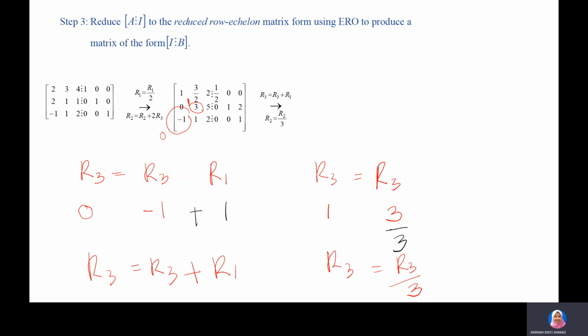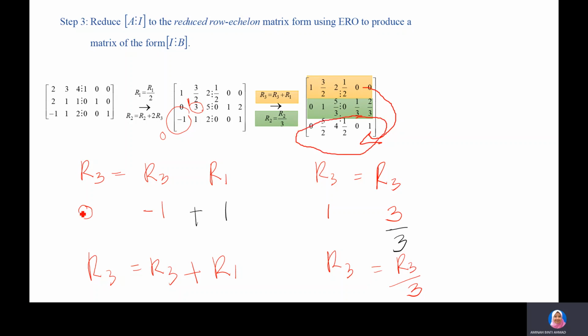Okay, so we get this formula and change all the row of row 3 and row 2. Row 3 using the formula here. Okay, you can see row 3 plus row 1. 1 plus negative 1 equal to, sorry, this one should be here. This one should be here. So meaning that we change all this.